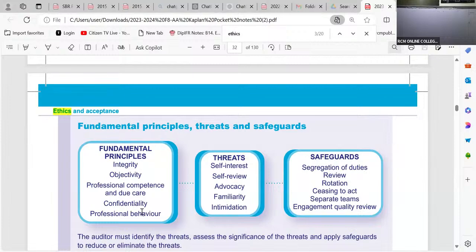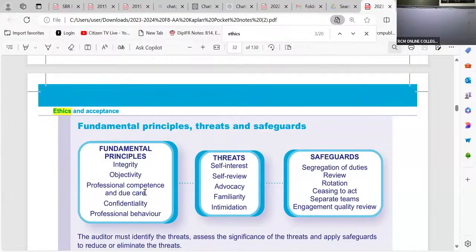Confidentiality, and then we have professional behavior. These five, you must recite them before your exams. You must be remembering what we call the ethical standards. They're normally found. And the integrity: as auditors, we shall be straightforward. We shall be open. We shall not be coming to meetings with some cards under the table. We shall be objective as much as possible, and for this to happen, then we shall be independent.